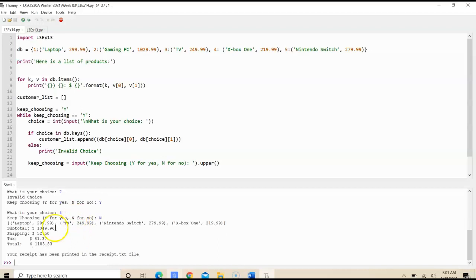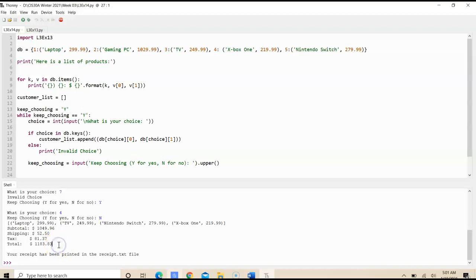So it tells me that I have laptop, TV, Nintendo Switch, and the Xbox as selected. My subtotal is $1,049.96. My shipping is $52.50. My tax is $81.37.